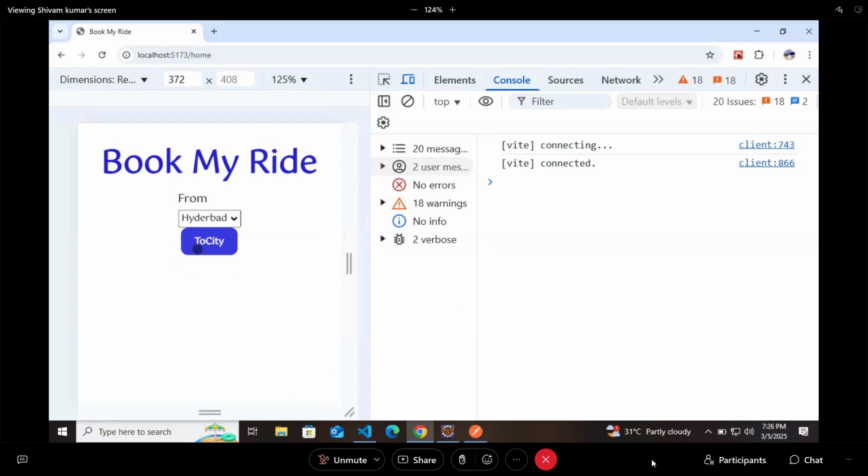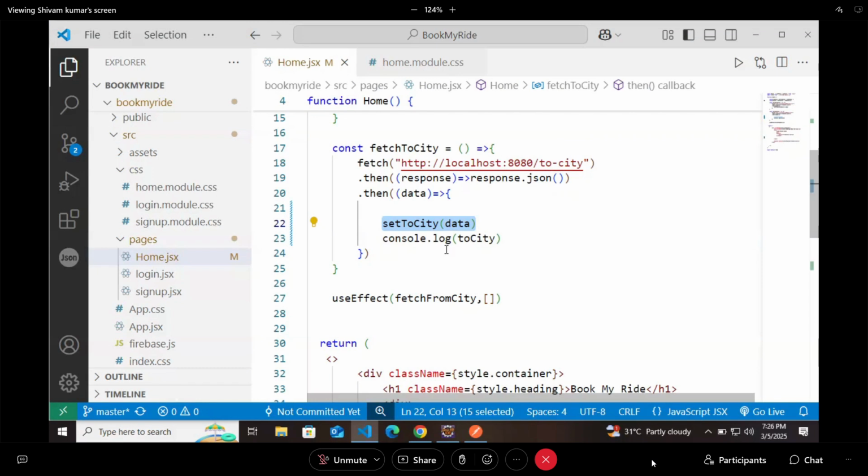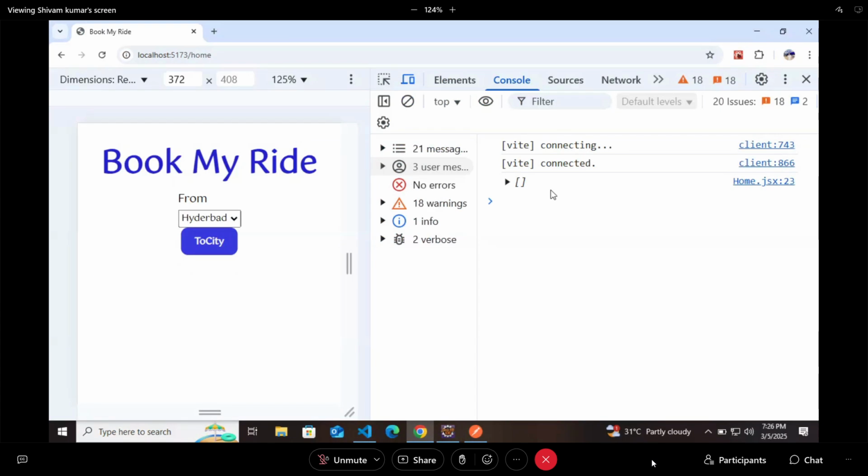But when I clicked on this button, it printed an empty array, because it's a habit of React that if you are directly using something which is just now declared, because here I'm directly printing it just after setting, no time. So it will print the previous value.